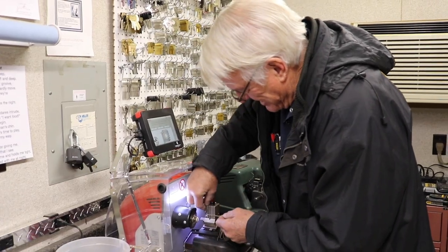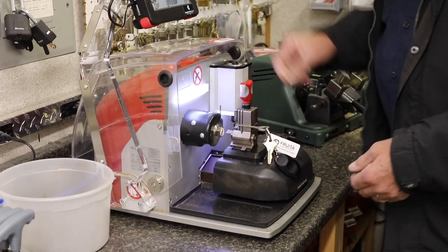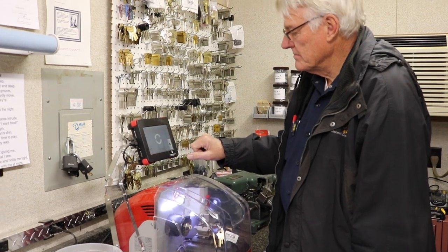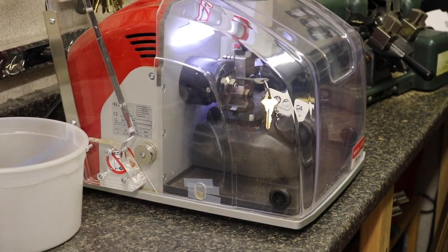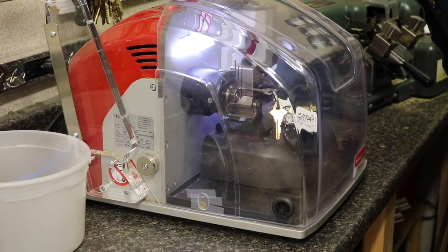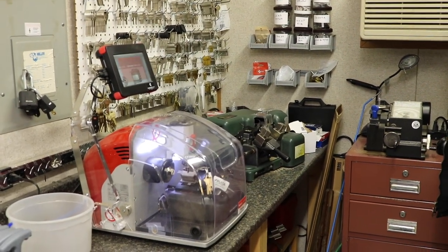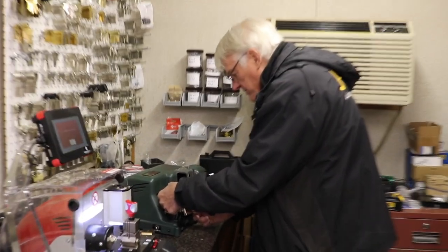All right, let's get started. We put a tip stop in and bring out the coder. Everything's set up. The coder decodes the original key — it's going to decode yours. It's a metal wheel cutter. It decodes the key on the Ninja machine, and then uses another machine to cut it so we get an accurate cut.